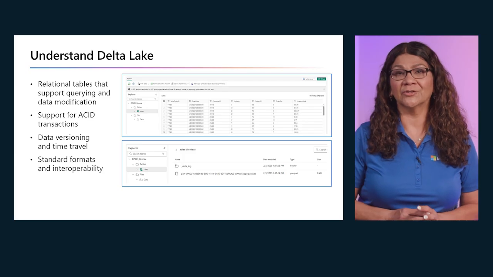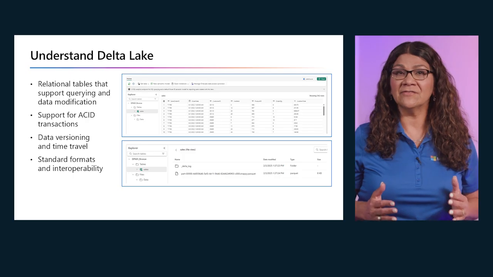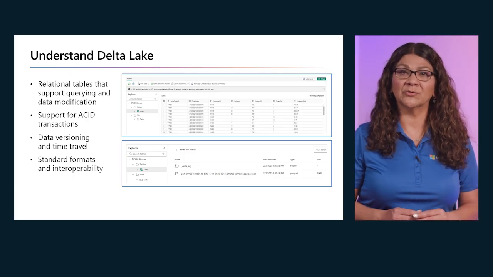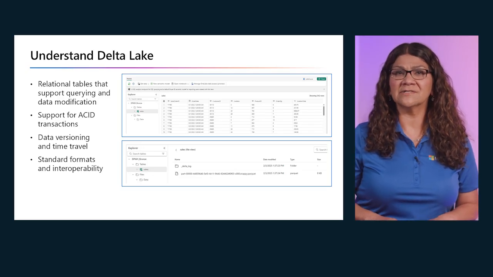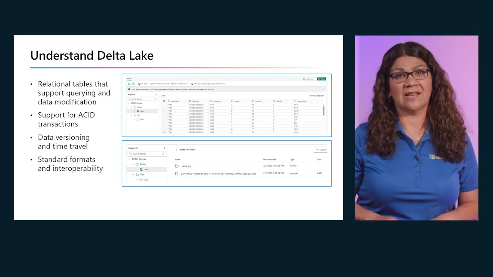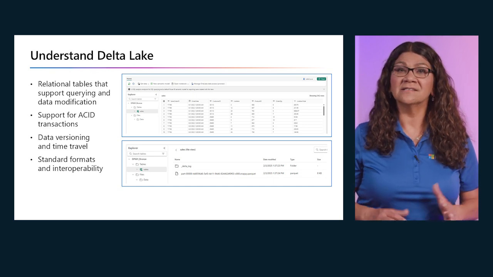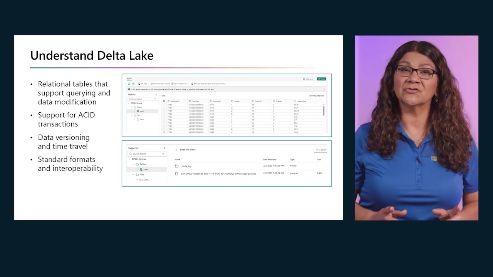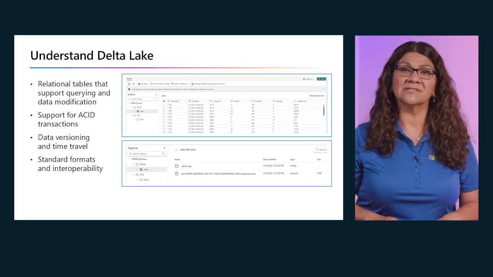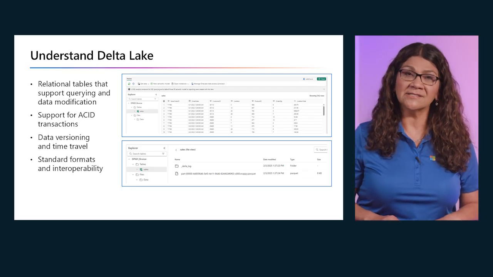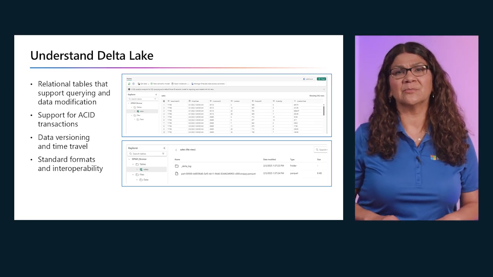Because all transactions are logged in the transaction log, you can track multiple versions of each row and even use the time travel feature to retrieve a previous version of a row in a query. We'll see this coming up. Delta Lake tables support both batch and streaming data. While most relational databases include tables that store static data, Spark includes native support for streaming data through the Spark Structured Streaming API. Delta Lake tables can be used as both sinks, also known as destinations, and sources for streaming data. We'll see this coming up too.